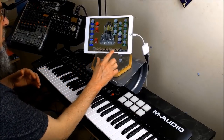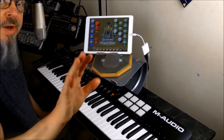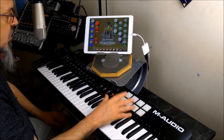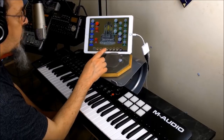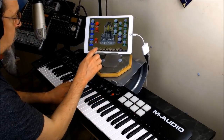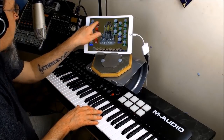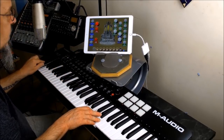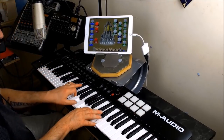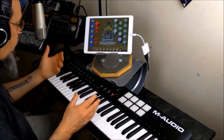Now, these along the bottom, I don't know if you can see, these are the pistons. Let me just adjust my mic a little bit better. These are the pistons, right? So the pistons can be programmed to your drum pads. I'll show you how to do that as well. And also you can program in different sounds, different things like this. So for instance, this one here is that. If you have swell out, swell to great, it's controlled by your pitch bend, your modulation. But you can switch that off.